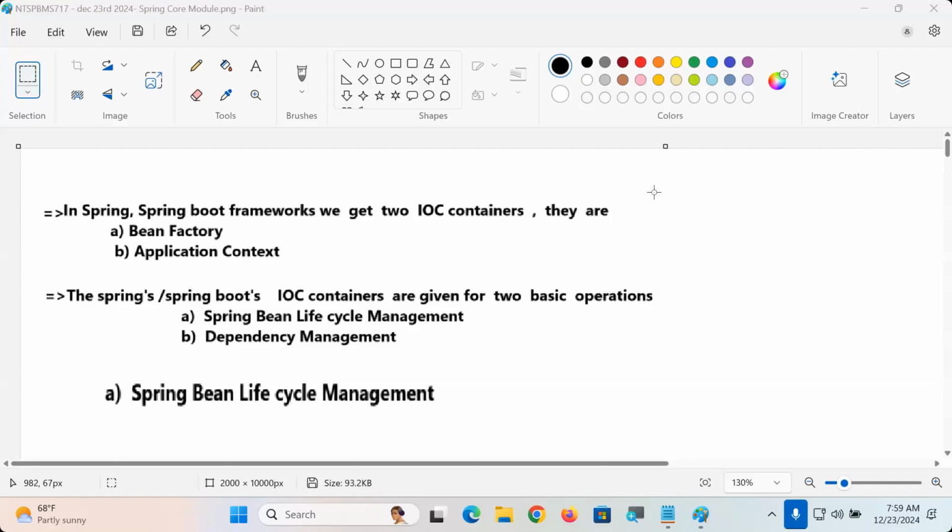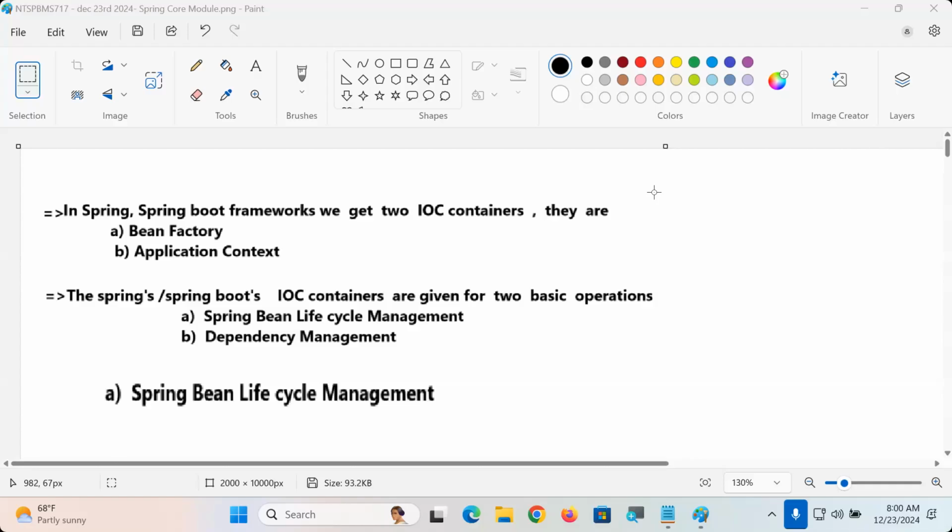That means loading of the Spring Bean class, creating the object, managing the object, assigning one object with another object, and destroying the object will be taken care of by Spring's IOC container. In Spring Boot, no special containers, guys. The same containers are continued in Spring Boot also, with more and more facilities.